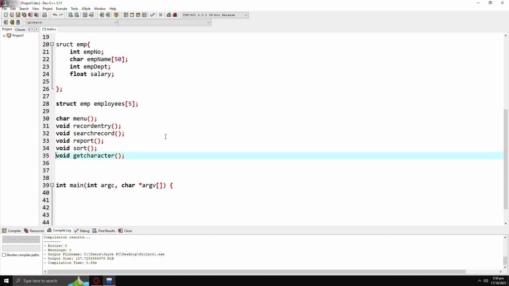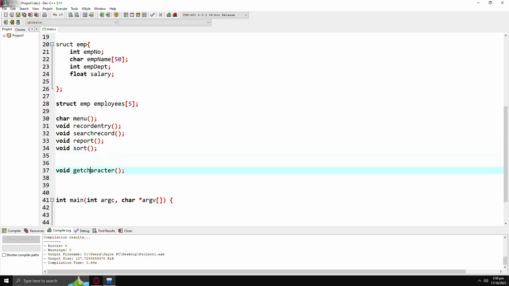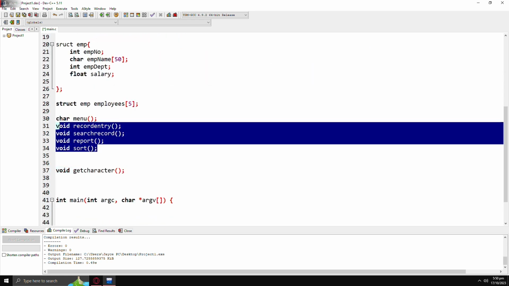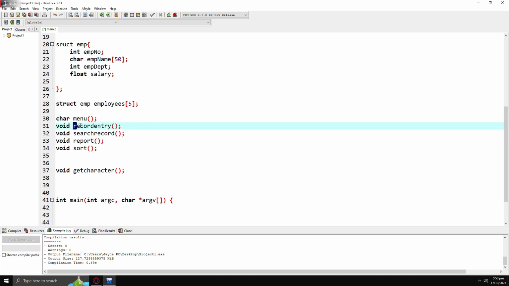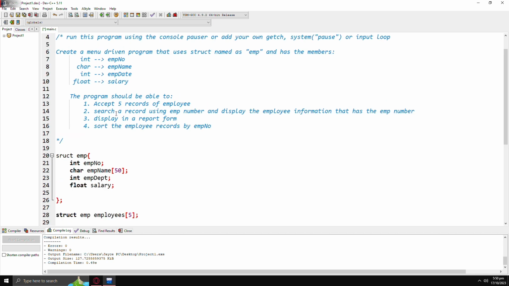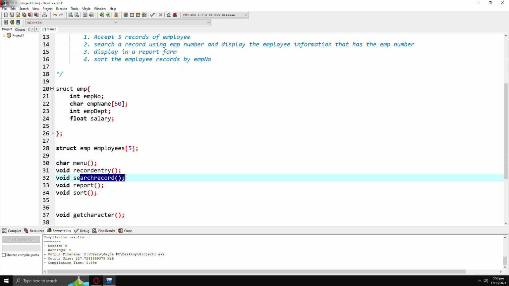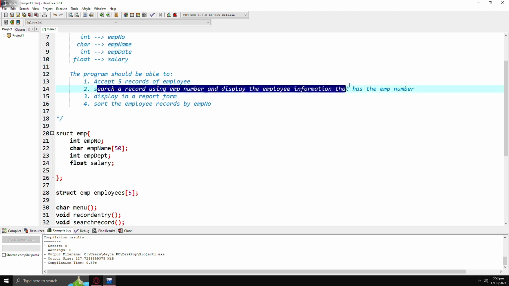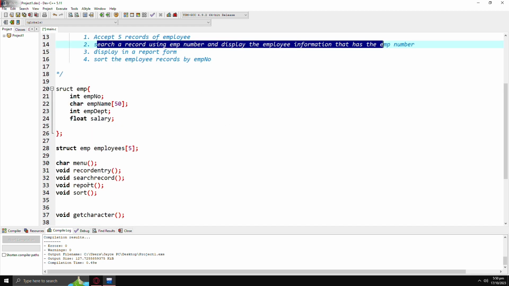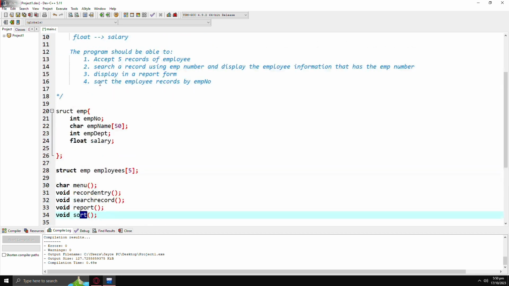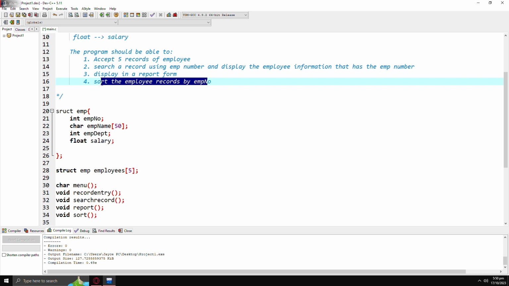Okay, so this is a separate void for our get character. So I'll explain this later on. But of course, we have to focus with these functions. Void record entry, yun yung para sa accept ng records natin, 5 records. Search record, yun yung magsa-search tayo ng record. And report, display in a report form, and as well as our sort, our number 4 requirement.